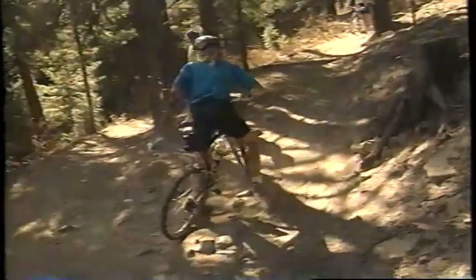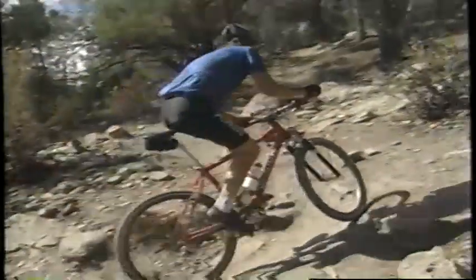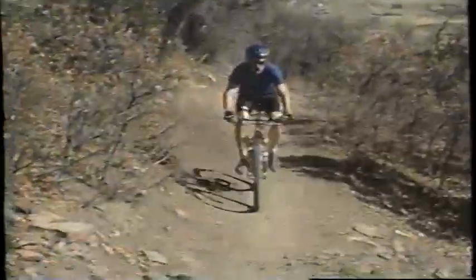A lot of riders forget this visual discipline. If you only look at your front wheel, you won't be thinking far enough ahead or setting up the correct body posture for a tight turn. When you start your turn, look up for the crux move and then concentrate your vision on the good line, not on the obstacles in the turn. Small obstacles can pose problems at slow speeds.